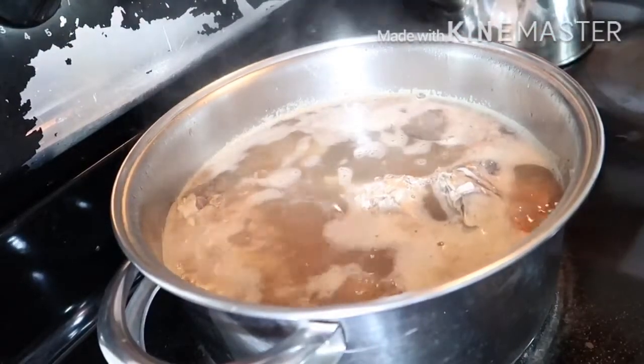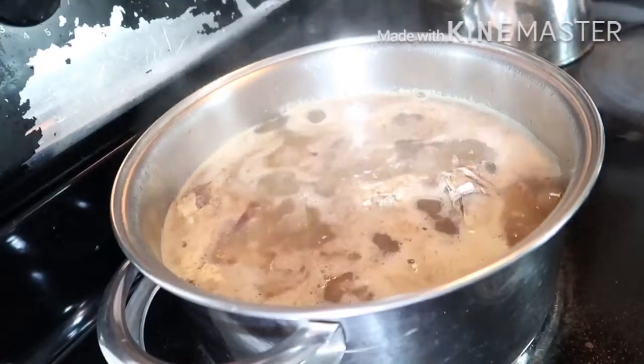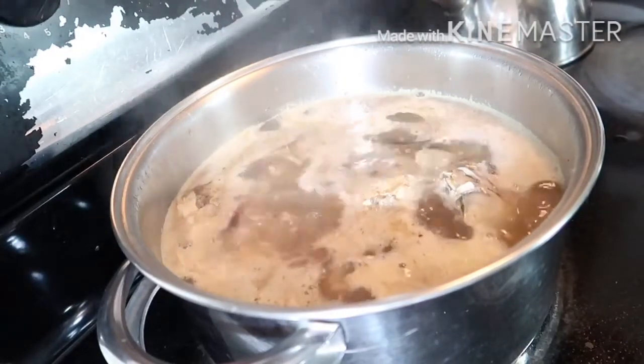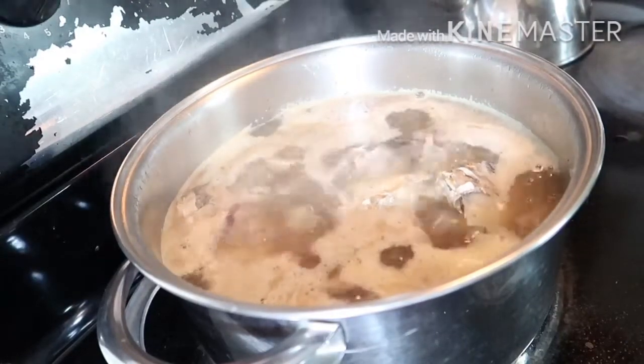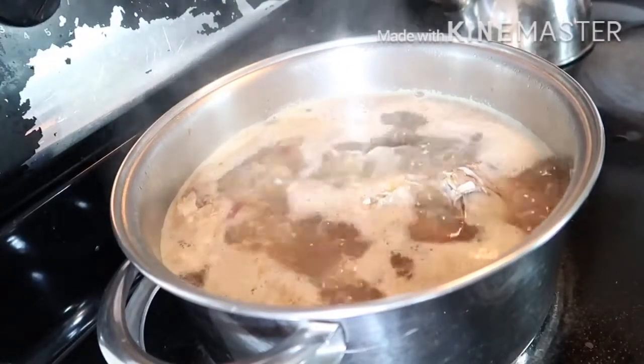So I needed to add some more water because my husband loves the water. He loves it. So yes, and I left it here to cook for about 5 more minutes.